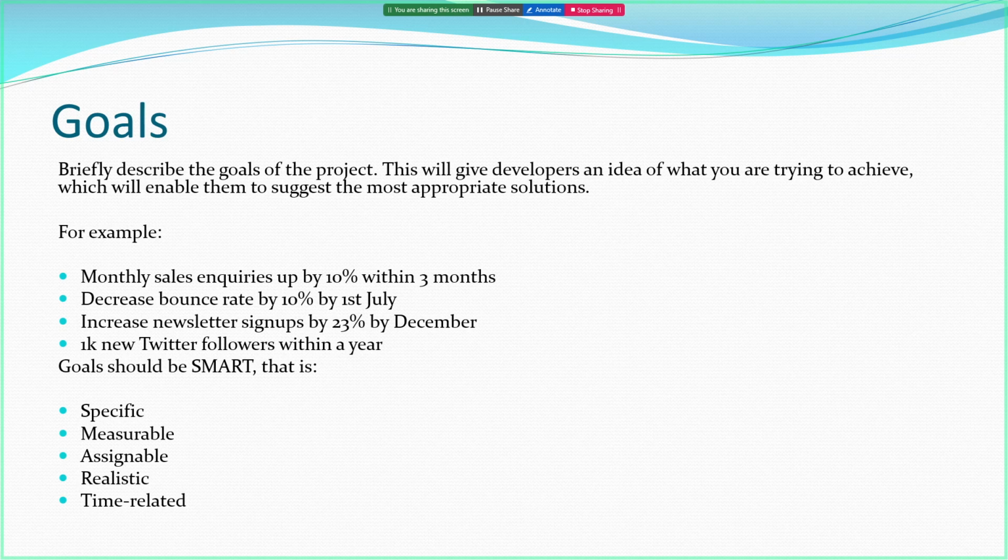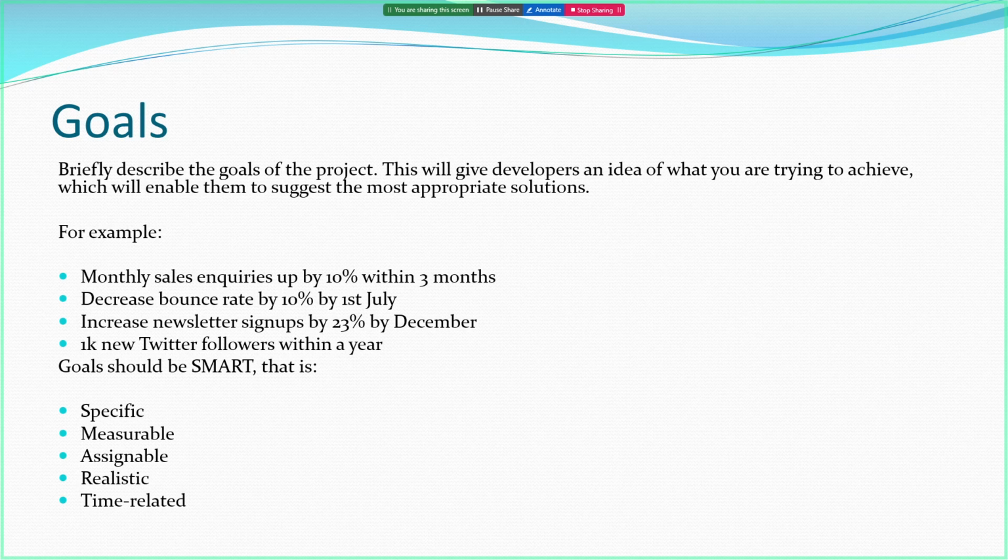We need to know what the goals of the project are. This gives your key developers an idea of what the outcome that they're trying to achieve is, and this can influence the way they approach the design. Now, for you in this subject, a lot of this is a little bit over the top, but you've got to start thinking in the terms that a business is going to apply to you when you get into the job.